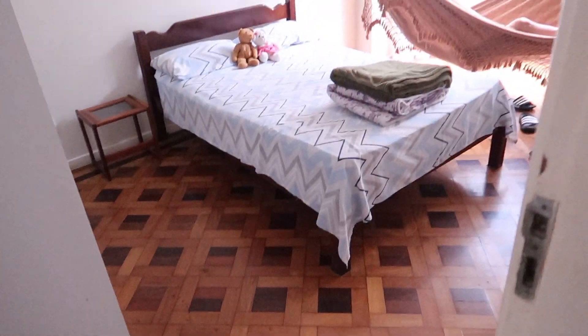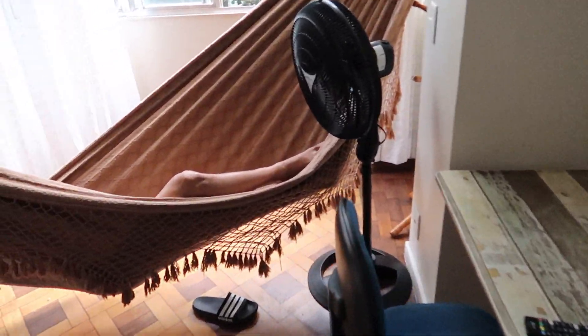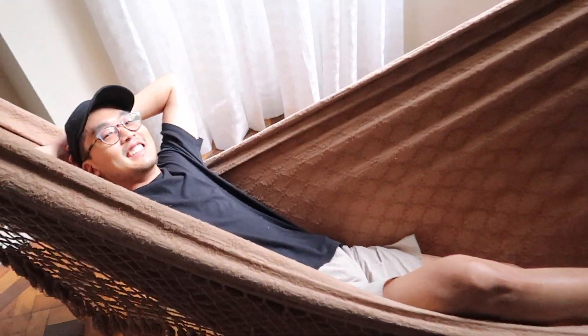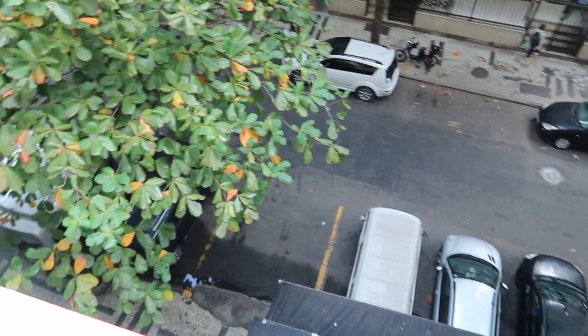This is the main bedroom. Fuzzy and Pink are already set up there. We have a TV and a nice view to the street. Oh my gosh, I was wondering where you were — and you're here! How is it? Nice. This is the view we have from our Airbnb.